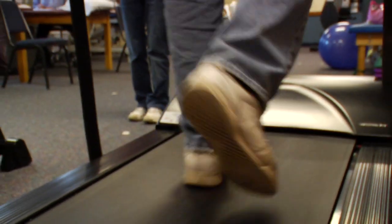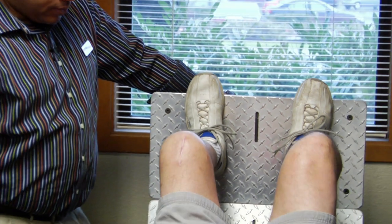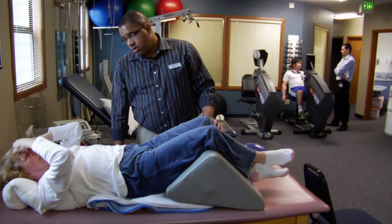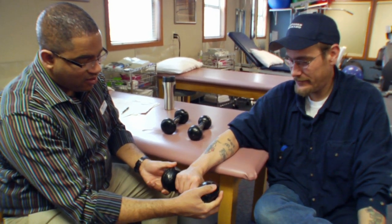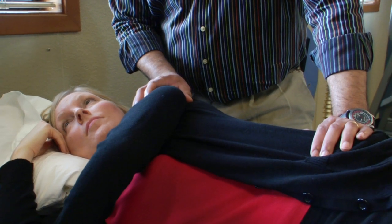I work in an outpatient orthopedic clinic with 2 physical therapists, and we have a support staff of aides here in this setting as well. I've also had an opportunity to work in other settings, but this setting here, an outpatient orthopedic clinic, is what I like the best. Patients are generally at a closer position to getting back to whatever it is that they're doing, whether it be work or sports and activities.